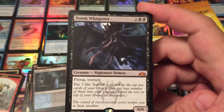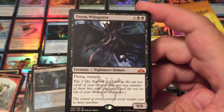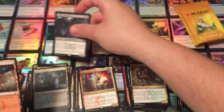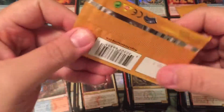So you've got fixing. He goes in the surveil deck. He's a good top end for any black deck at all. His rate is just great. And if you need to do some fixing to find that one card you need to win, he can really do it for you late in the game. So you just got to watch your life totals. But oh yeah, that is some top stuff there.